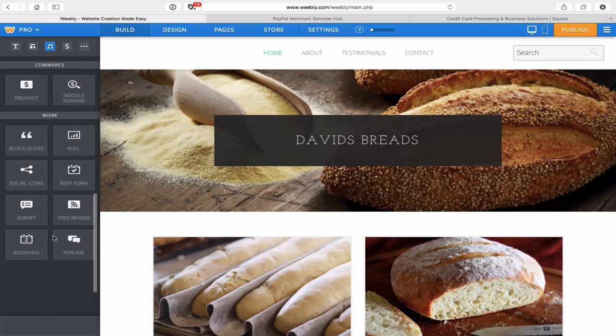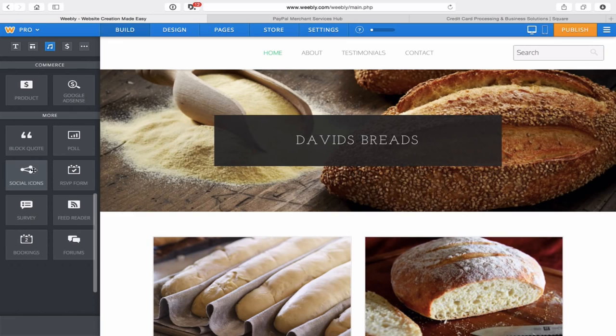There's also these tie-ins to other web services, and then I don't know why they threw block quote in here, because it doesn't really go with the rest of these items here. You can add a poll into your website. This is actually using a service called PollDaddy, which is a very oddly named service, because it just, well, you can all go figure out where I'm going with that. An RSVP form.